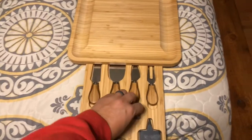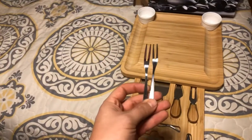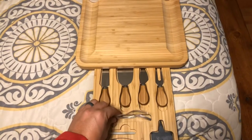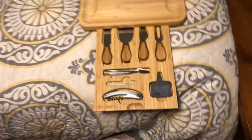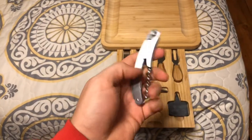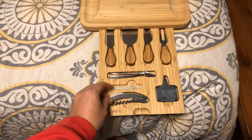Something else that some of my kids loved is they loved these little tiny forks, whether you have cheese cubes, meats, or anything else you may want to showcase. You also have this little corkscrew — I personally prefer using my own, but it is there for you in case you'd like it.